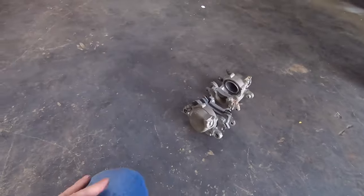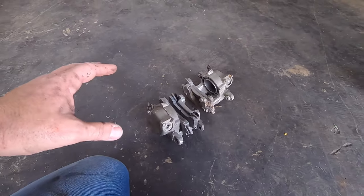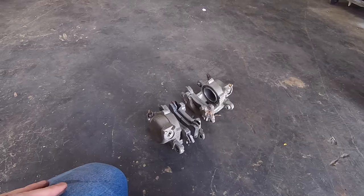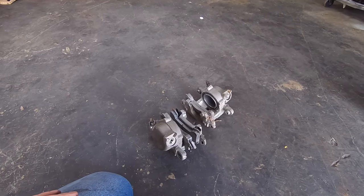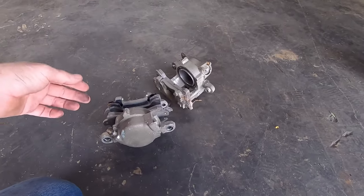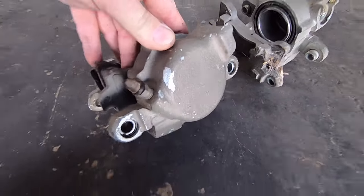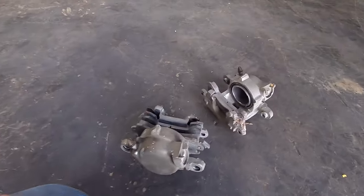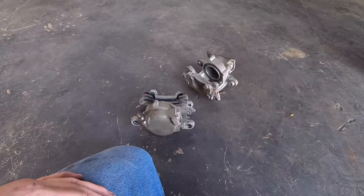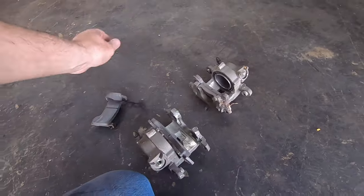I'm going to get started on these calipers. This was a new disc brake conversion kit for the car, and it's never had fluid put in it. What they did is they painted these with cast iron gray spray paint, and you can see it's just flaking off. They didn't prep it very well. So I'm going to take these apart, like the brake shoes and crap out of them.